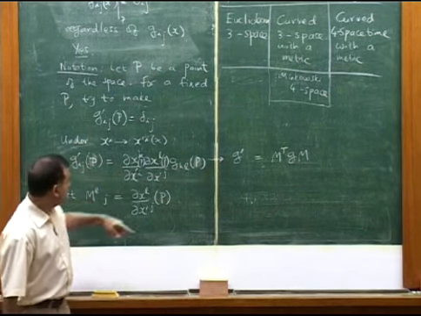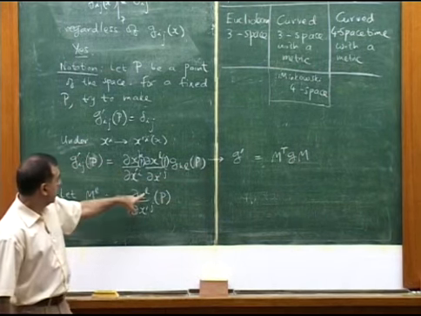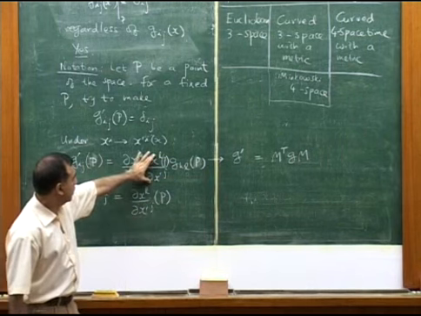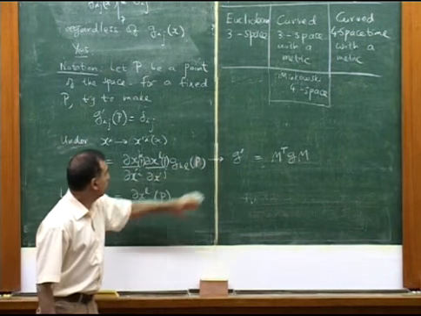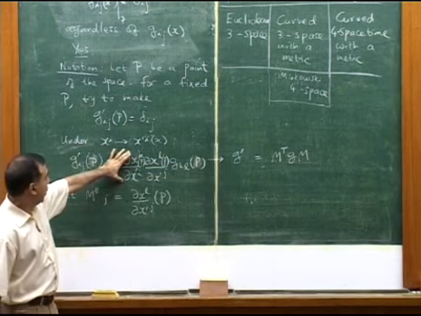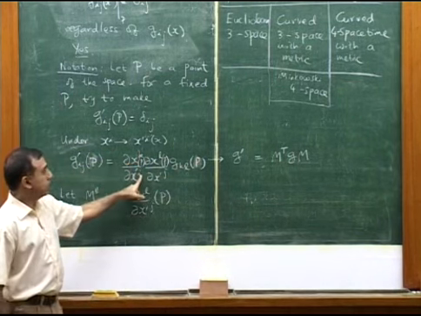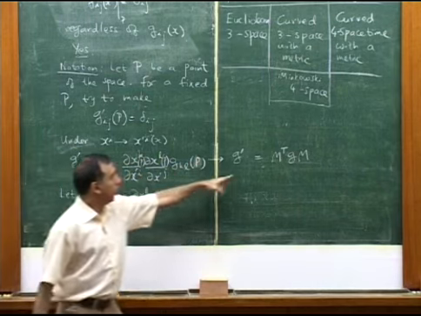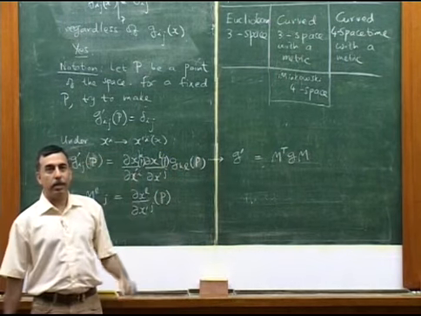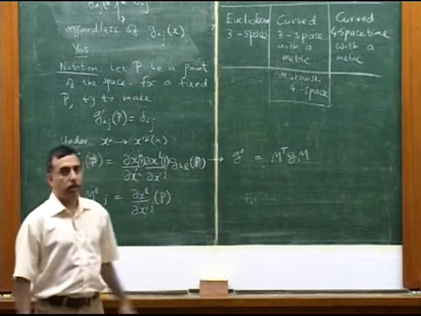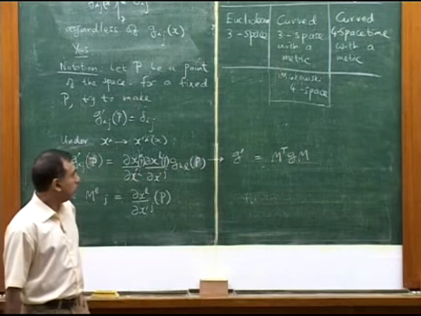M is coming last. M_lj is dx^l by dx'^j. That's this factor. I'll just write it here. This one is contracted with k with this, but k is its first index, i is the second index. But if I write a transpose, then the first and second index get interchanged. So that's the equation. Okay.